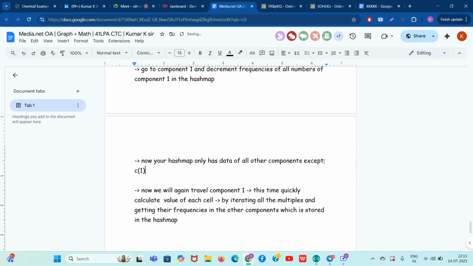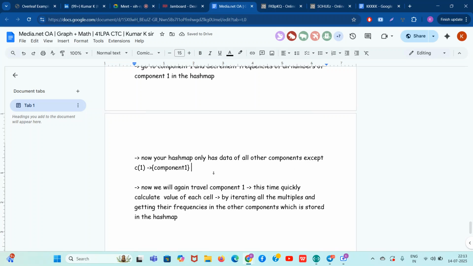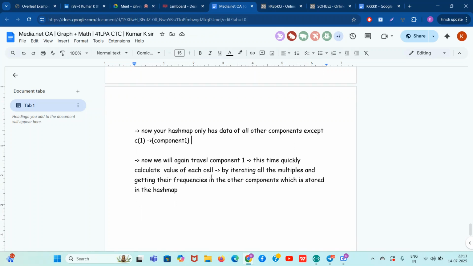Like C of 1 means component 1. Okay, you can do it. Now we go below, which is stored in the hash map.